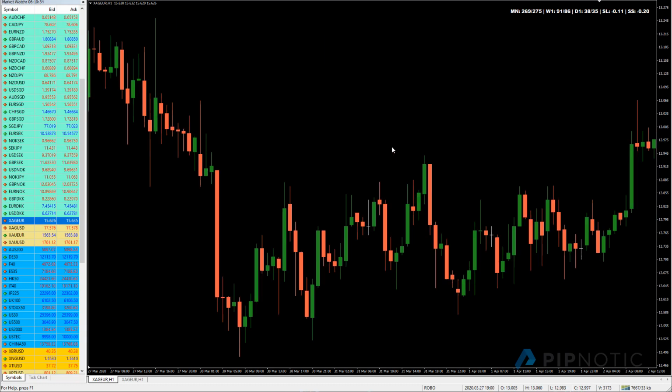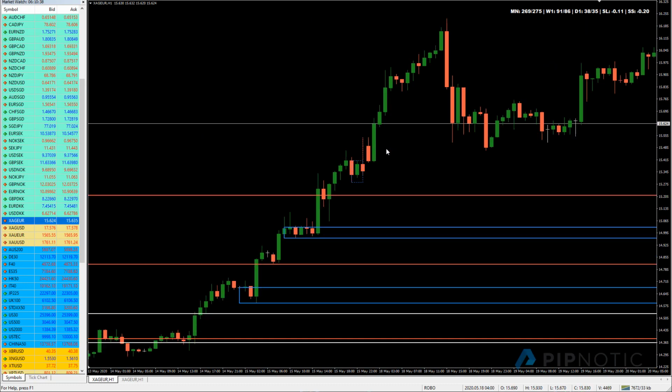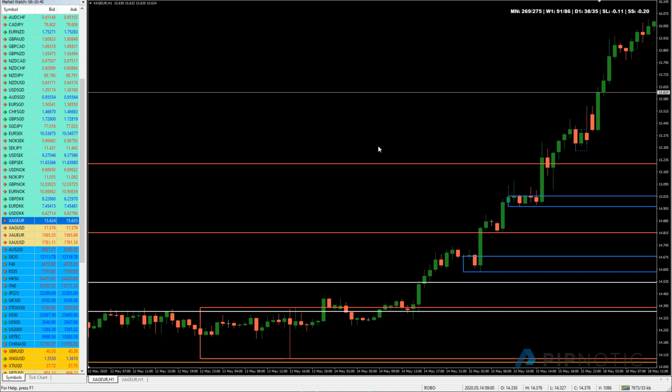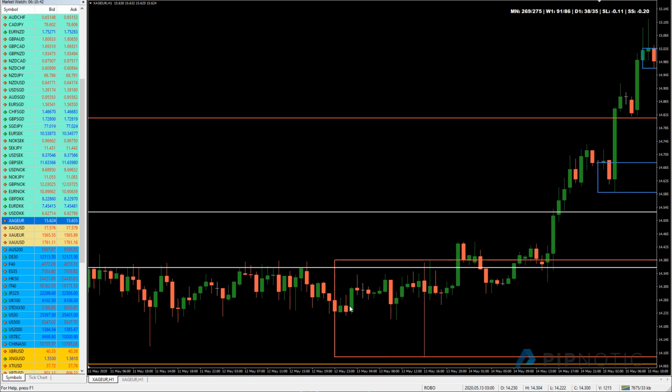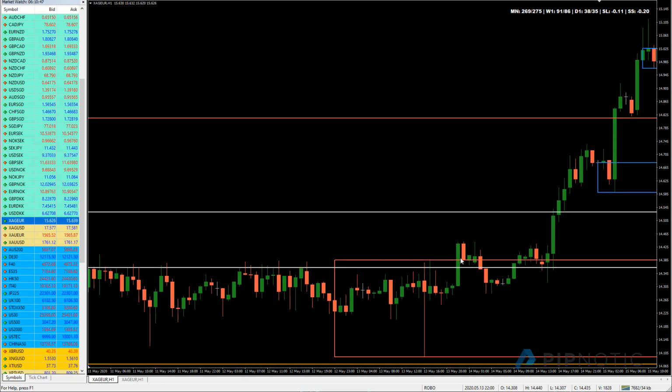Okay, so we want to scroll back, and we'll probably see it on the hourly chart. But you don't want to take the one above, you want to take the one below. It was strong enough. You can see, this is pretty much where we tested. Price had to go, the slingshot was pulled back, and then we left.